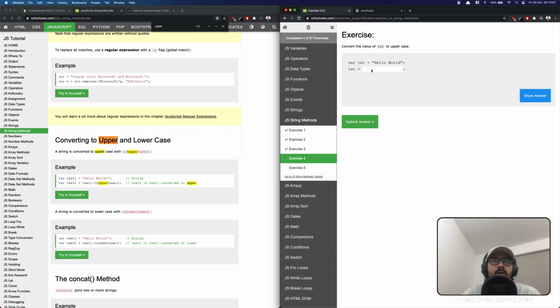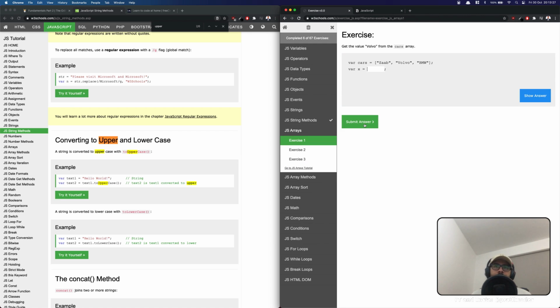Okay, so text equals text dot to uppercase. Alright, and the last exercise, convert the value of text to lowercase. I guess it should just be text dot to lowercase. Yeah.